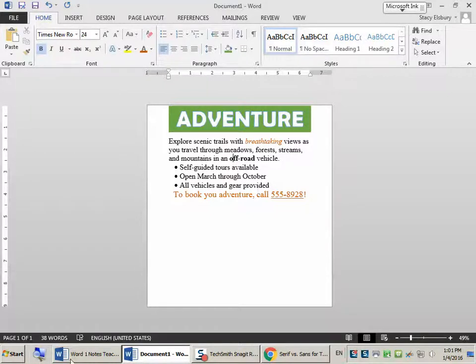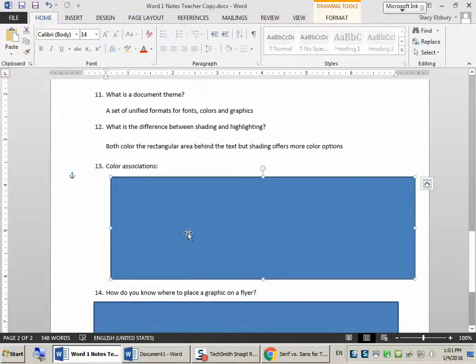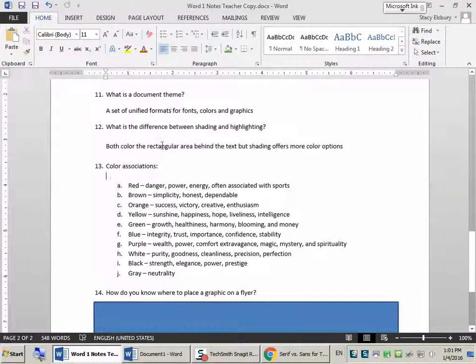Now I want to go back to your notes because I want to add some things for you to know. Color associations, you need to be aware of this. Red is indicative of danger, power, energy, and it's often associated with sports. Brown is indicative of simplicity, honesty, and dependability. Orange is indicative of success, victory, creativity, or enthusiasm. Yellow is indicative of sunshine, happiness, hope, liveliness, intelligence. Green, often associated with growth, healthiness, harmony, blooming, money.